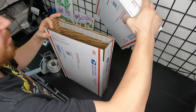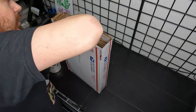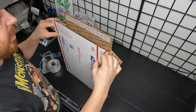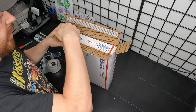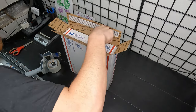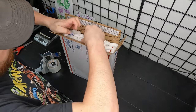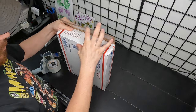And then we're just gonna place this box inside of here. It's gonna slide right in. You'll have a little space right here. You have two options. Generally, because I'm in a rush when I'm shipping, I like to just put some packing peanuts at the top right there, but you could also kind of cut it here and fold it over if you wanted to. I just figure more protection is always the best. So I just put a few packing peanuts at the top right there.